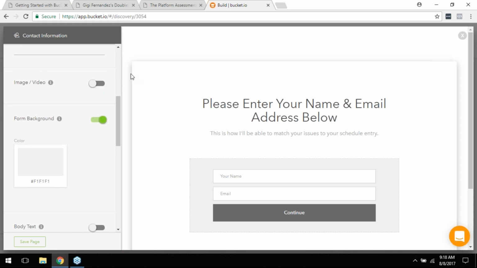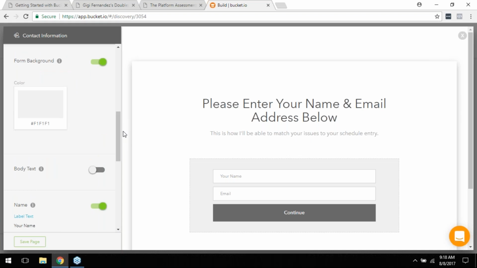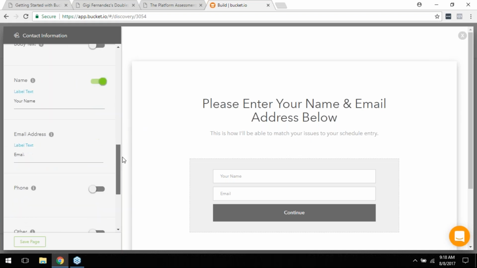And again, this is the screen where you're capturing your survey taker's contact information. So if it's someone who doesn't know you quite well, you may want to spend a little more time convincing them to fill out this information. So we've made this page completely customizable to allow you to work on those conversions. Body text.